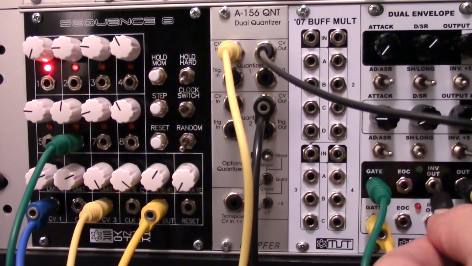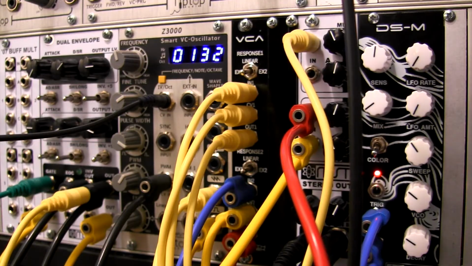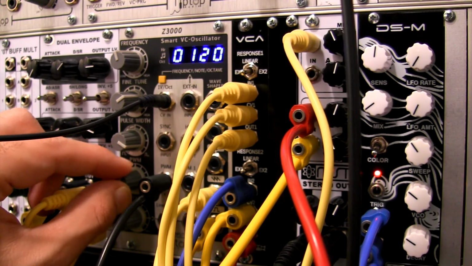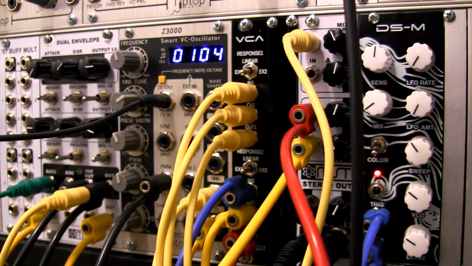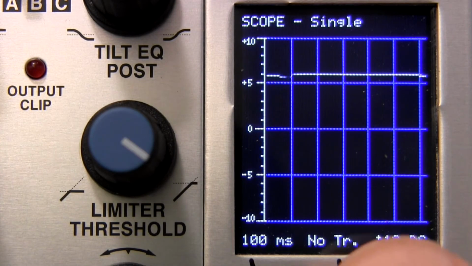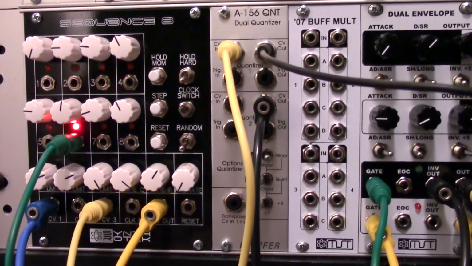So let's try inverted envelope 1, because we can actually see that over there. And we're not really seeing too much of the oscilloscope, so bring the output level up. There we go.